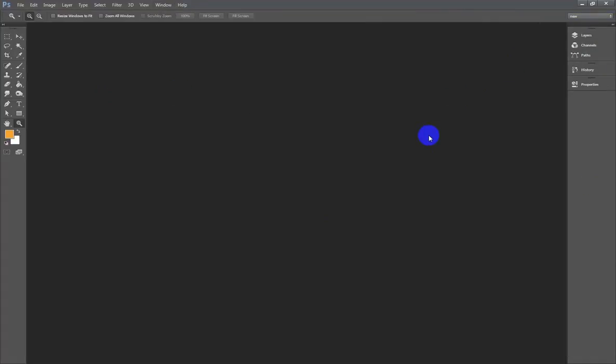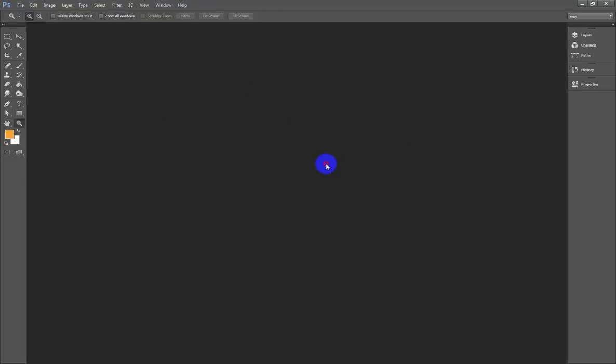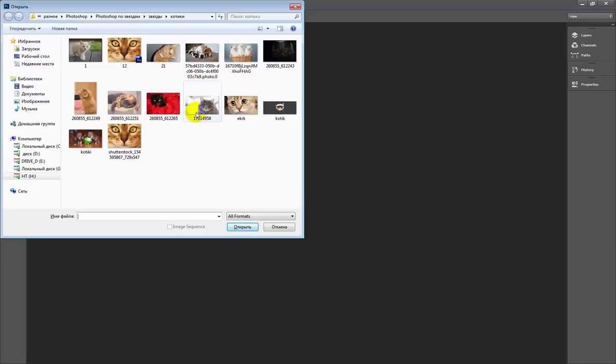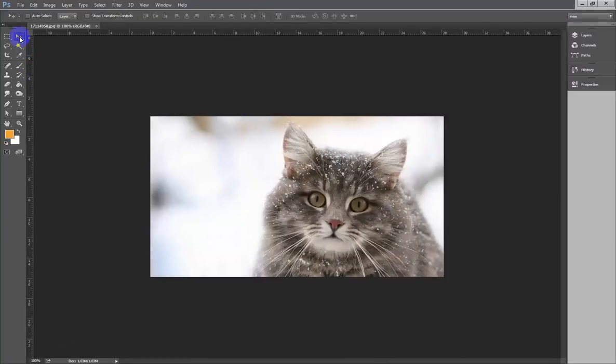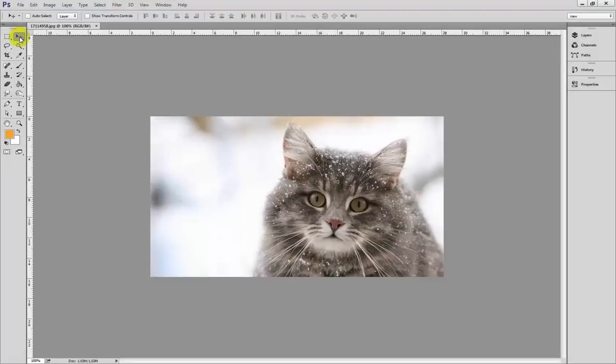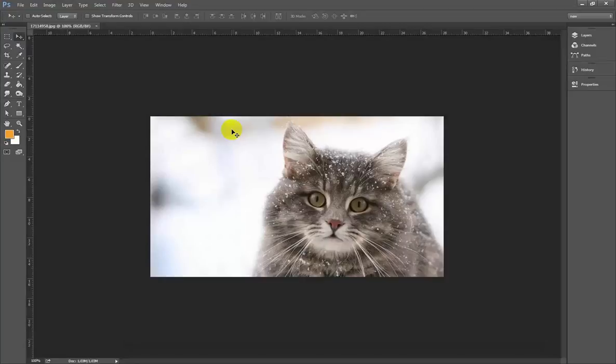Now let's talk about the abilities of the Photoshop working area. To open a file, it is not necessary to use the option File and Open. We can just double-click on the working area if there isn't any file, and open a file from there. You can also adjust brightness by pressing Shift F2 to increase it and Shift F1 to decrease. I prefer to use this dark gray default panel, so I will leave it as it is.